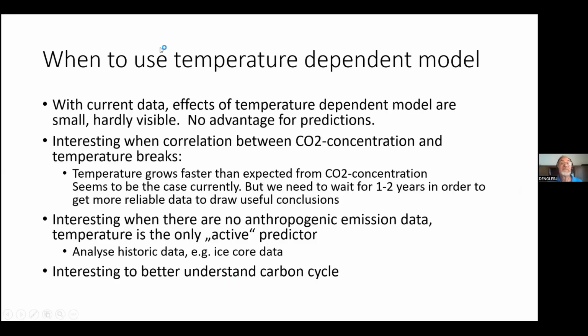Now the question is, when do we use the temperature-dependent model? With current data, I must say the effects of temperature-dependent models are very small. They are hardly visible. And for predictions, we do not have any advantages, because one reason is because we don't know what future temperatures will be.